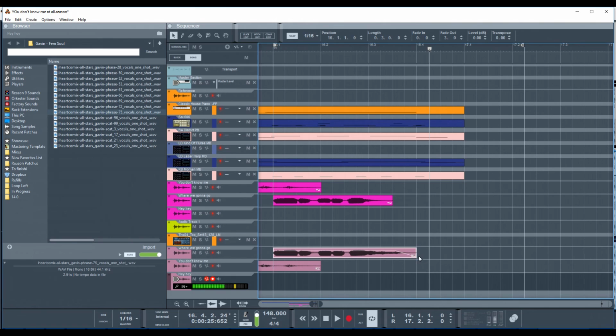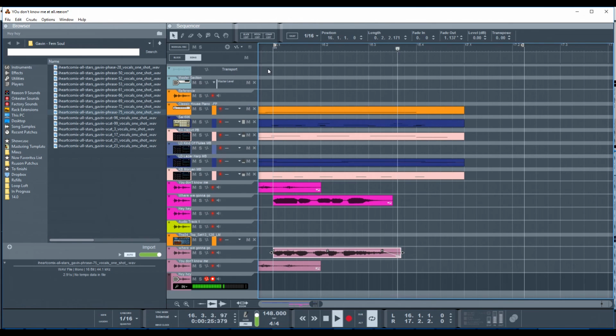And let's turn snap to grid. Whoop. Let's turn snap off. And let's bring this out. Right now I'm just using the visual aid, but you'll definitely need to use your ears to make this happen.